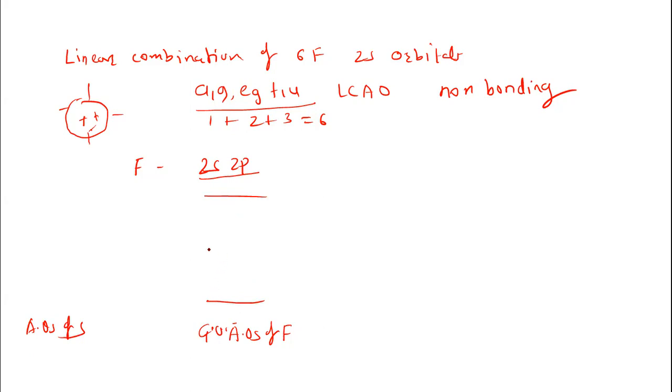So how can this 2s atomic orbital be overlapped with the 2s atomic orbital of the sulfur? Sulfur is less electronegative, so it has the higher energy level. That's why this overlapping does not take place here. Understanding should be very important here. The 2s orbital of the fluorine does not get involved in the bonding. That is the main point. Hence, there is a formation of non-bonding molecular orbitals, which remain non-bonding in the MO diagram also.